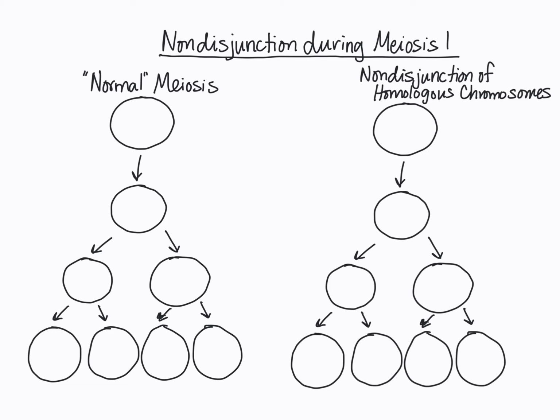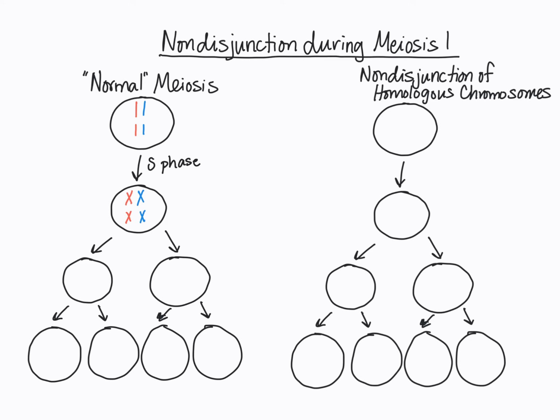First of all, let's do a quick review of normal meiosis. Remember that meiosis is a form of cell division in which gametes are produced. We start out with homologous chromosomes, and here I'm only drawing 2 pairs, but remember that in humans you would have 23 pairs. This first arrow represents the S phase of interphase, the DNA replication. So we end up with these X-shaped chromosomes, because each chromosome is now made up of 2 sister chromatids attached together.